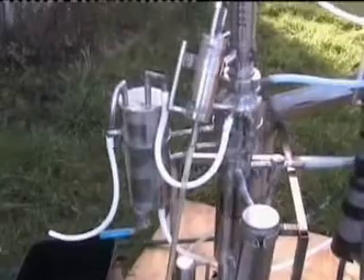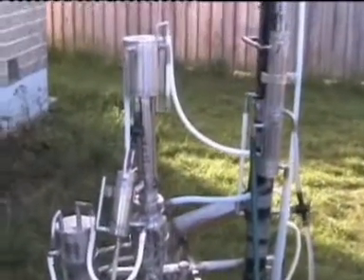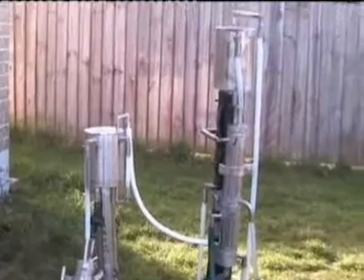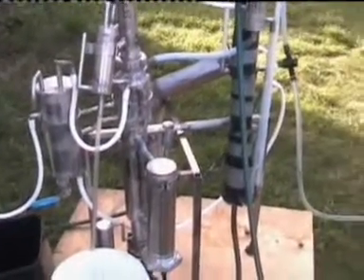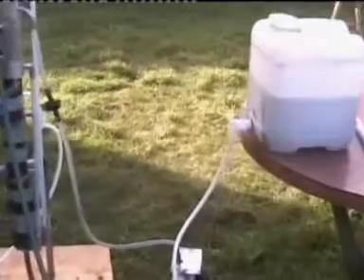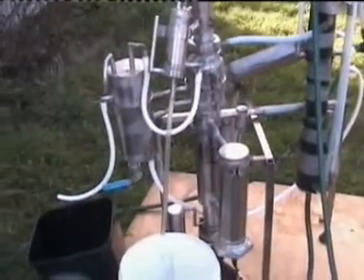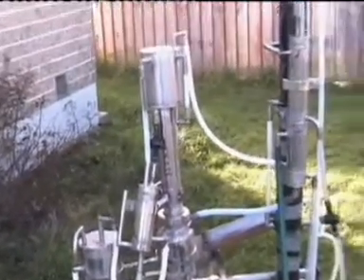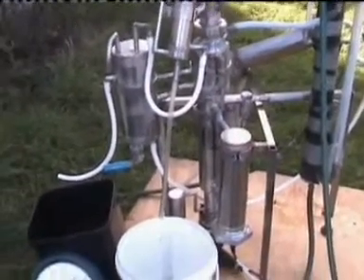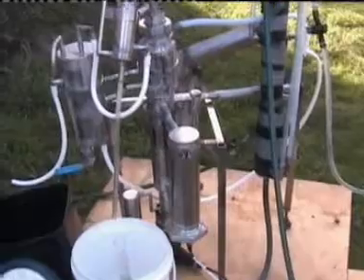For example, if you've only got two hours or one hour to distill for today, just switch it on, distill for one hour, switch it off and get away — nothing will be affected. Your mash will still be sitting in its own vessel. All you need to do is switch off the water, switch off the power, and the next day or whenever you have time, just switch it on and distill as much as you need. You're perfectly okay.